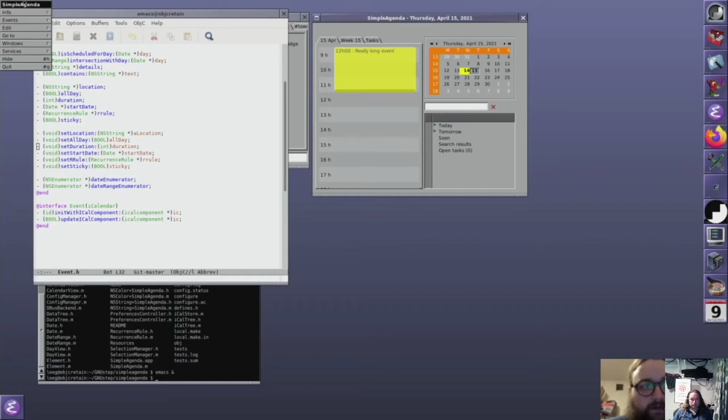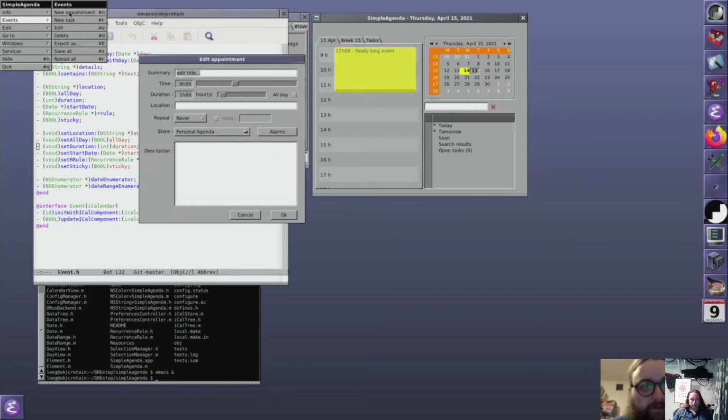Why is my clicking not working? I'm going to full screen this. A new appointment. Okay, so it uses the current day that's selected in the calendar. It would be nice for the edit appointment window to say the date that it's creating it on, and to give you the choice of changing it. And didn't we find that GNUstep GUI now has NSDatePicker? Wasn't that one of the things we found in the anti-RSI port? You're right, I think we did find that they now have NSDatePicker.